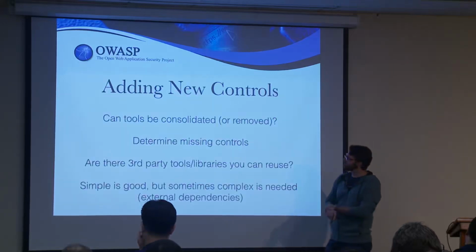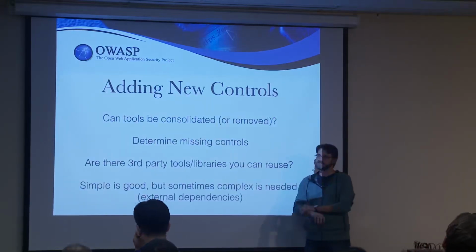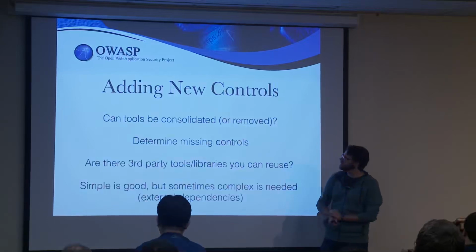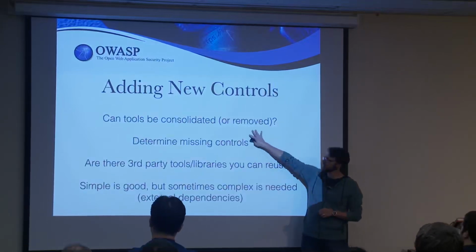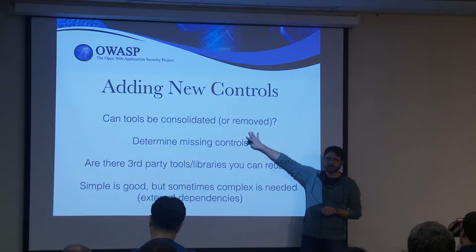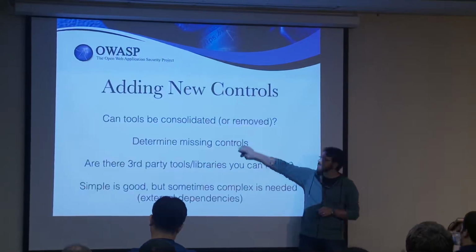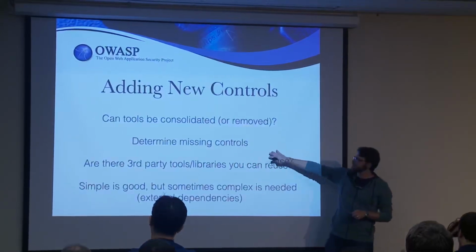All right, so when you're adding new controls, hopefully you're only doing this when you absolutely have to. You need to look at the controls you have and see if any of them can be consolidated with what you're talking about adding in. And then see if there's anything that's missing.